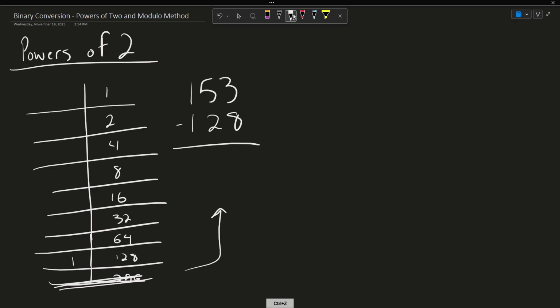Let's try that again. Okay, so we get 25. Let me just double check my math, because it's been a while since I've done baby subtraction like this, to be honest. I usually just punch stuff in, which maybe is a fault of mine.